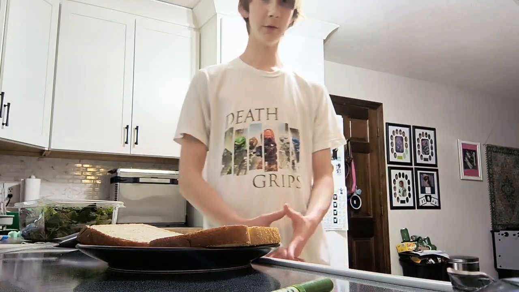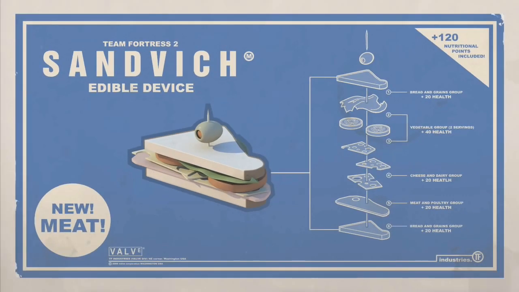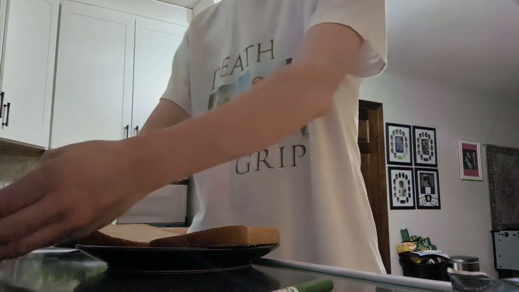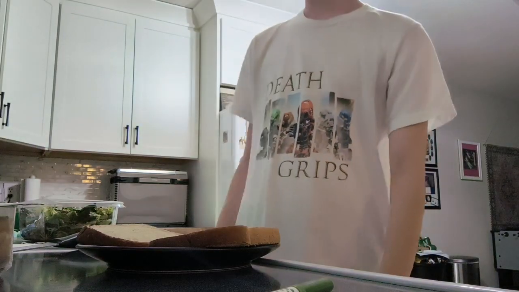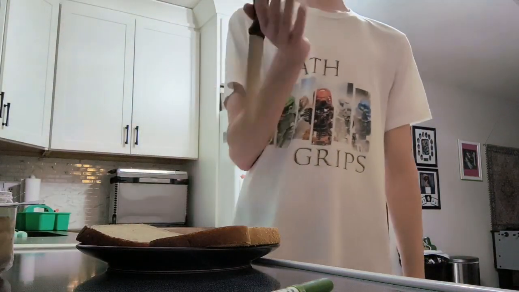Today, I'll be showing you how to make the sandwich from TF2. I'm gonna fucking kill myself. Our oven-roasted turkey beef. We got our American cheese. We got lettuce and other shit. We got the knife. Oh, shit.